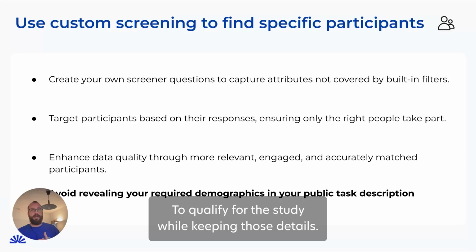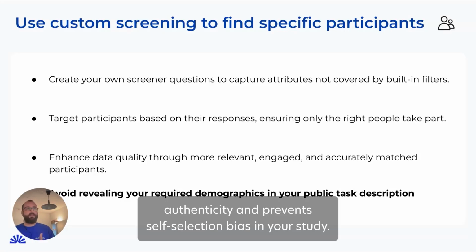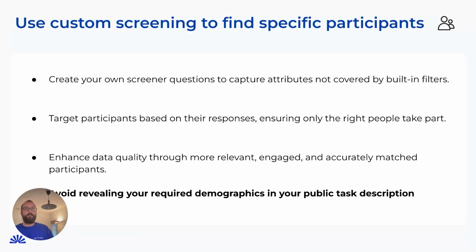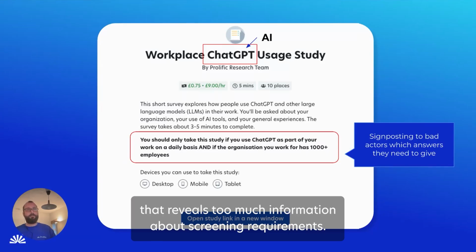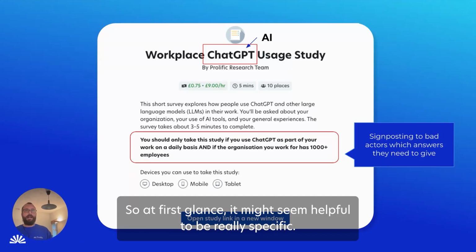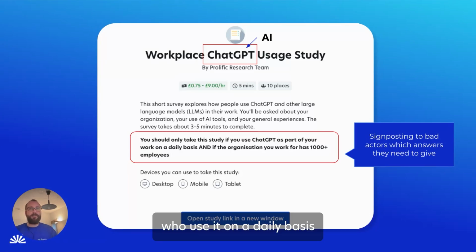By keeping those details private, it helps you to maintain authenticity and prevents self-selection bias in your study. So here's an example of a study description that reveals too much information about screening requirements. At first glance, it might seem helpful to be really specific. We've told people here that we want ChatGPT users in large organizations who use it on a daily basis.